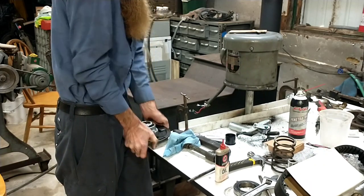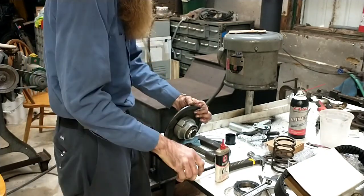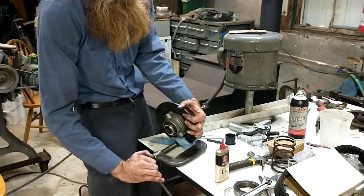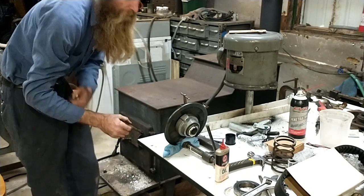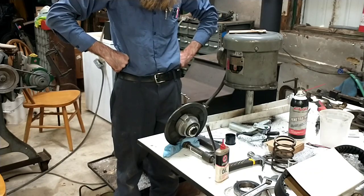Okay, a little bit more. There we are. And then you want to leave this thing sitting with the keyway upright to cure, because otherwise the extra will be running into your keyway. There you have it. That thing can sit there now and cure itself to its heart's content. And then I'll bring you back to show you.